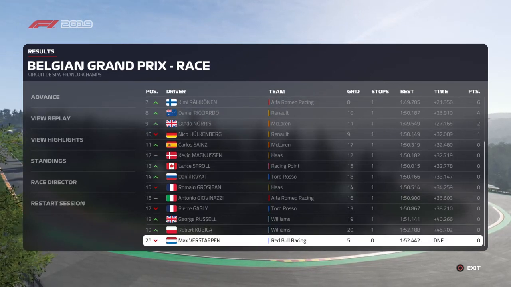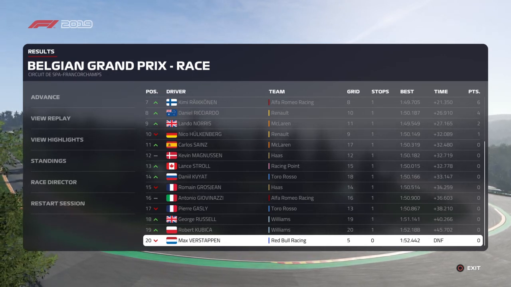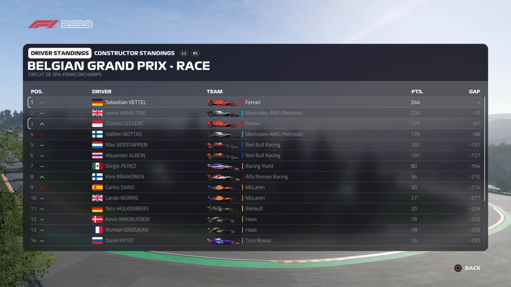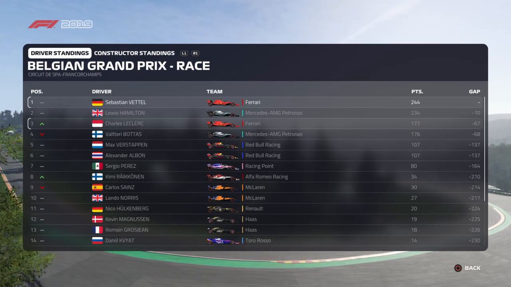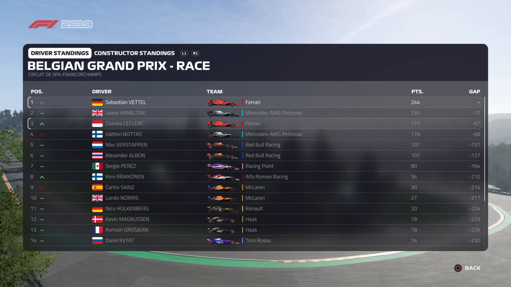And Max Verstappen with another DNF due to a mechanical failure. Also bringing out the first virtual safety car we've seen in this career mode. In terms of the Drivers' Championship, we extend our points at the top to now 10 points rather than 2, and Charles Leclerc regains 3rd place over Valtteri Bottas. Kimi Raikkonen also moves ahead of Carlos Sainz after a good finish from him in today's race.